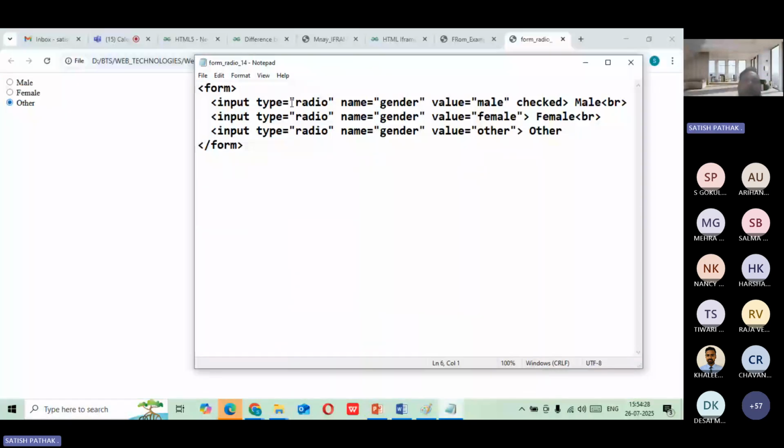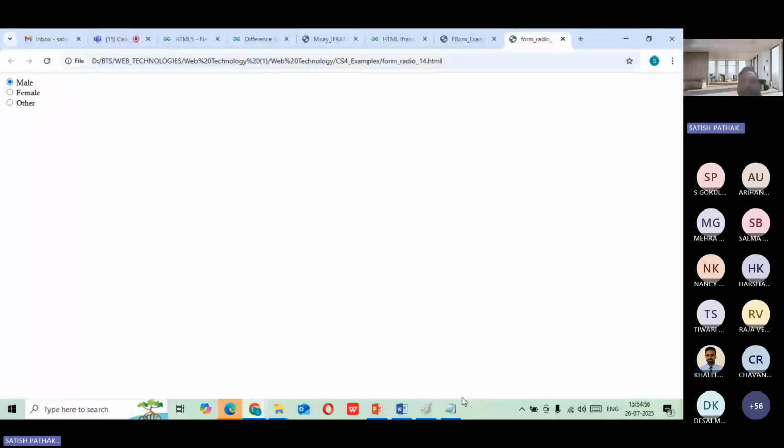We have created 3 radio buttons, but how they are grouped with each other is just because of this name property. If you observe here, the name property is the same. Name is gender, and gender, and their values are different. And it is saying by default it is checked. So if you see this code, checked means by default when you run this page, it was checked. See, by default it is coming checked here.